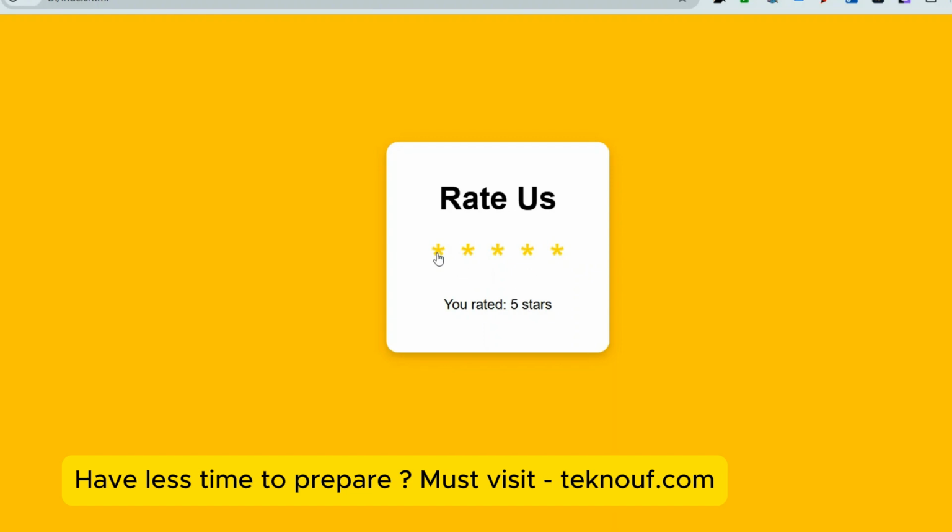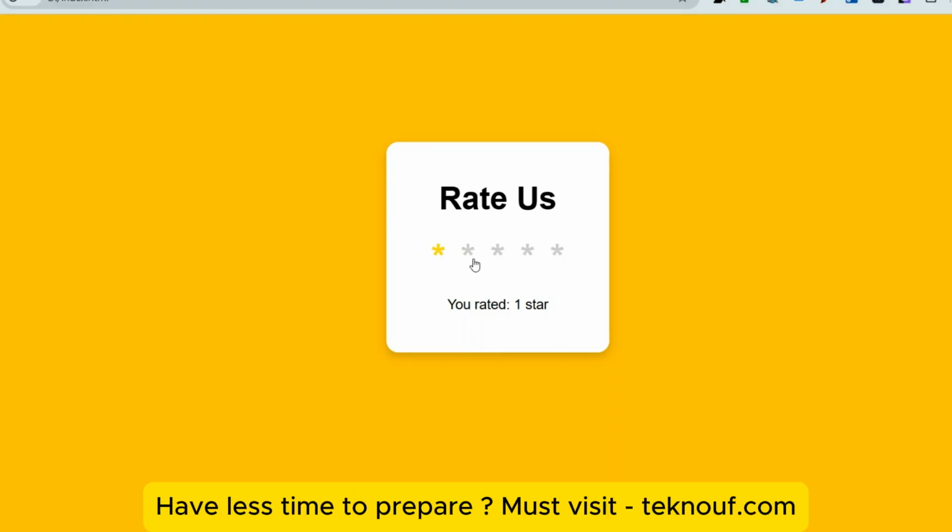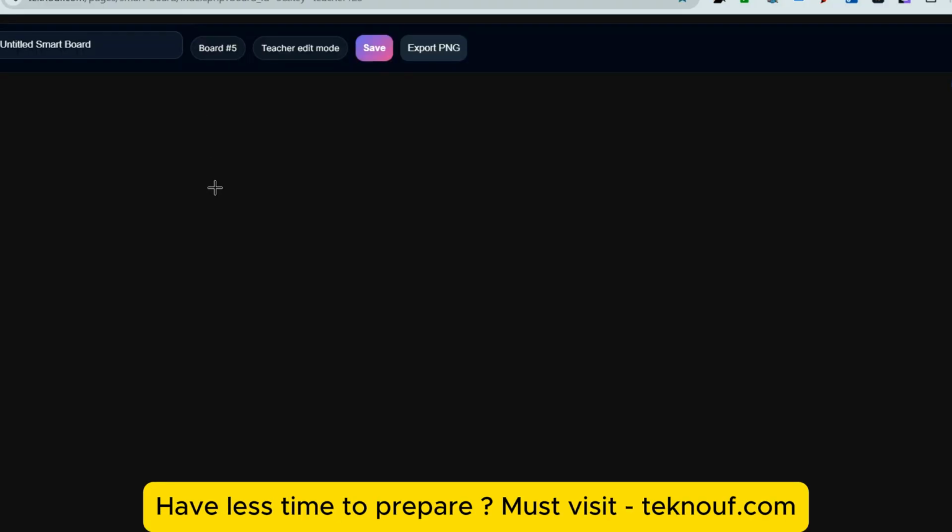If I click on 1 star, then it decreases to 1, and only 1 star is highlighted. So this is the logic you have to write in JavaScript, and you have to write the CSS. Just one line you have to include, that is just set the font size for stars to 2.5 rem. Okay, nothing else. Now let me discuss all the tasks one by one.